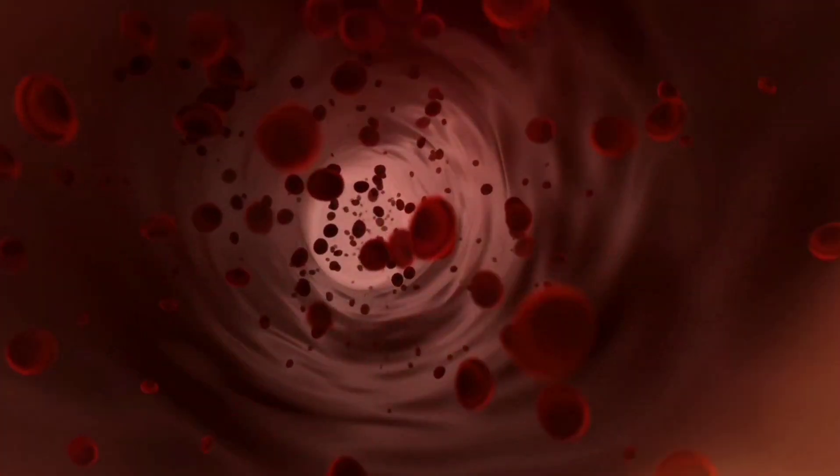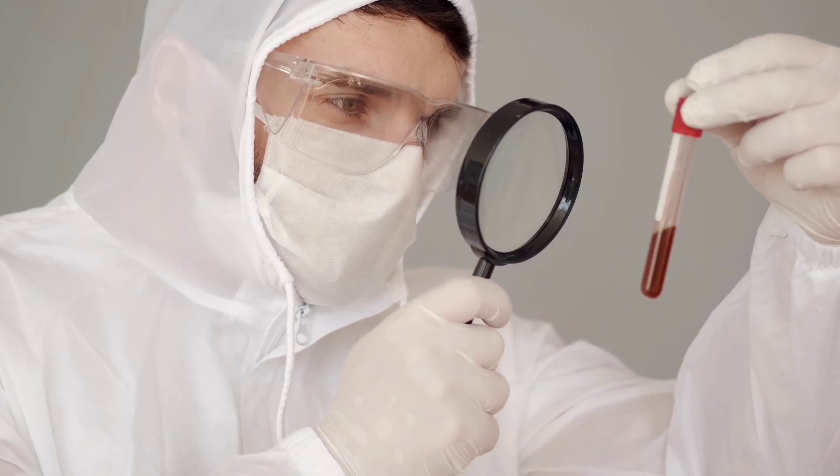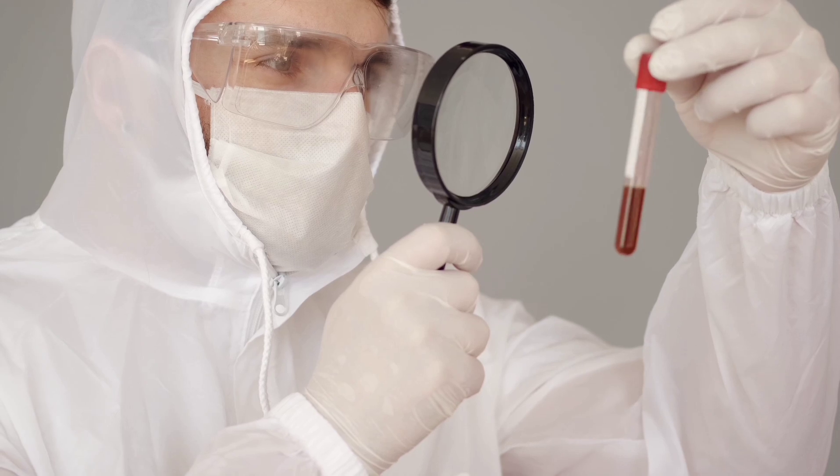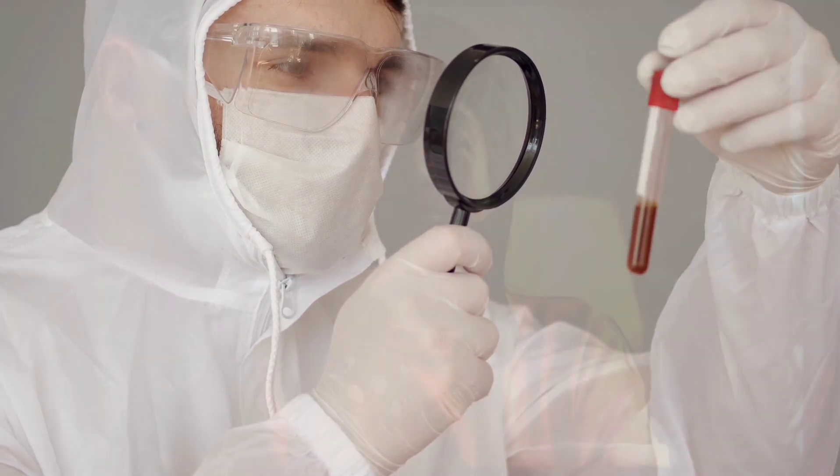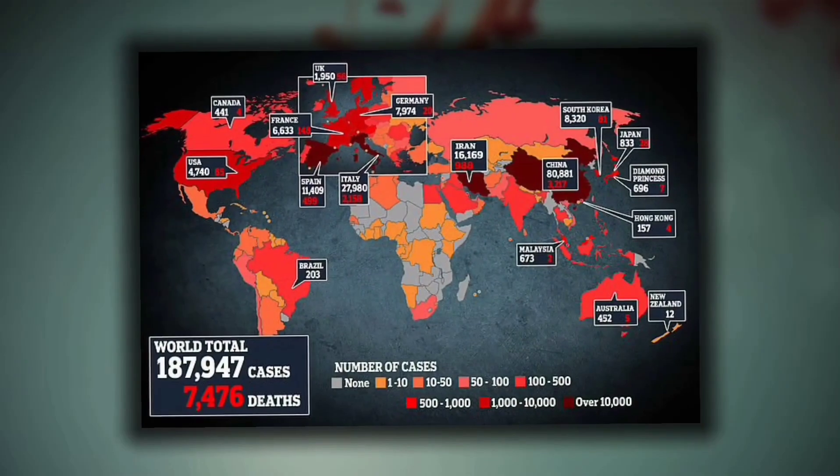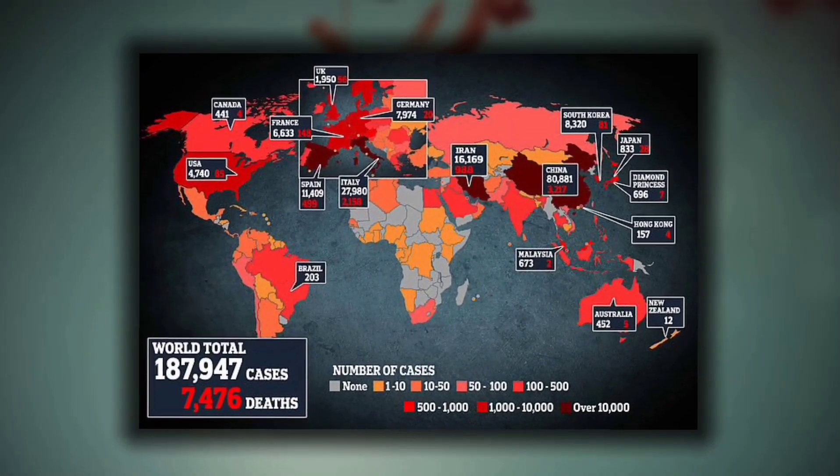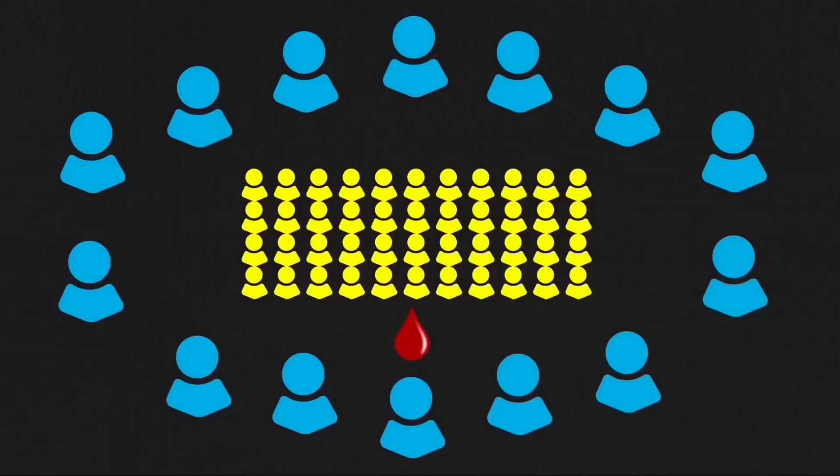Fact 2. AB blood is the newest of the main blood types. It's believed that AB blood developed within the last 1,000 years. That's quite recent in terms of human history. Scientists think it came from the mixing of people with A blood and B blood. Before global travel and cultural mixing, this combination was almost impossible. So in a way, AB is a symbol of human connection.